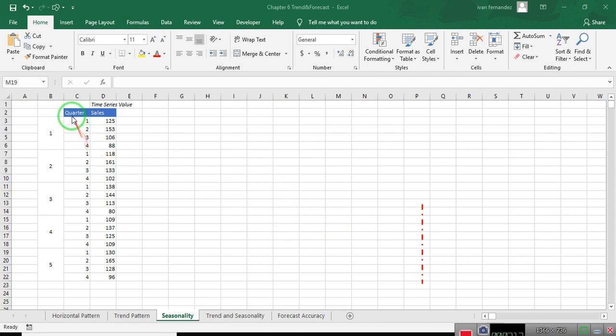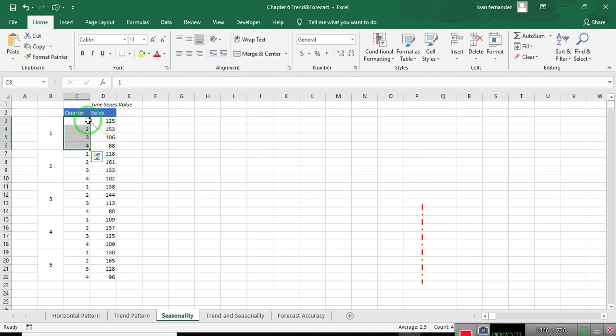So we are going to plot this data. We have five years of data distributed in 4 observations per year, and the observations are going to be quarters.